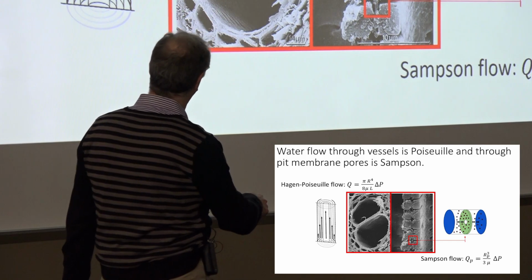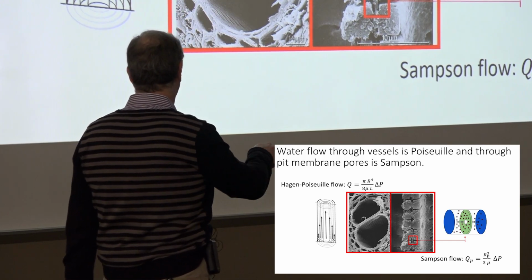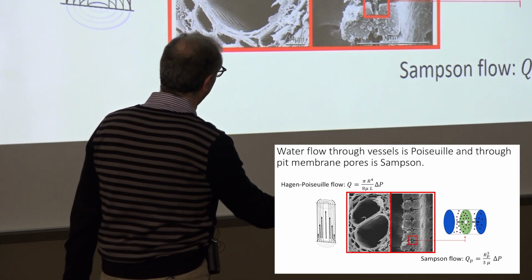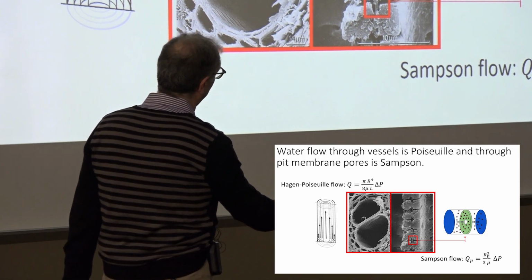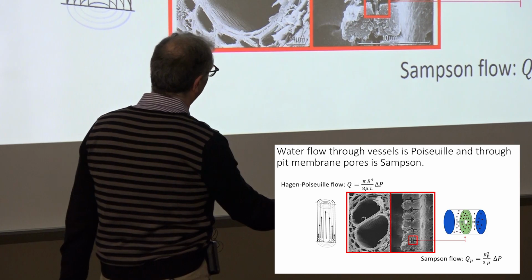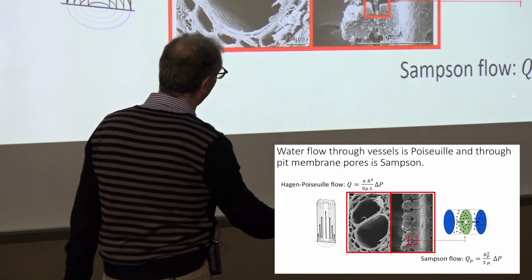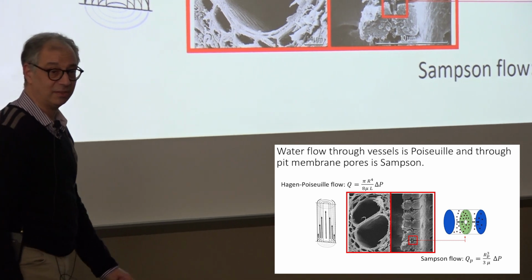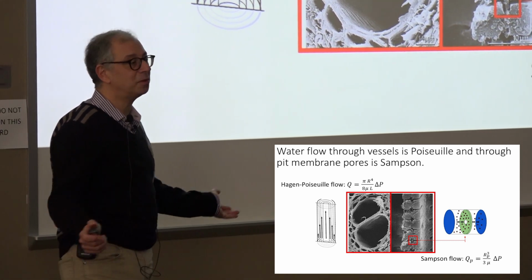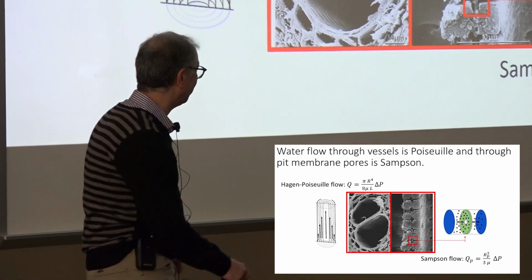But there is another physics involved, which is more in this direction, and that's given by what we call Sampson flow, where if you have a sheet with a hole of radius rp, you ask, if I impose a pressure difference across this hole, how much flow rate can I pass? And it turns out to be proportional to the cube of this radius. It has nothing to do with wall friction. Okay, that's all I will say for now.